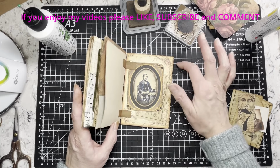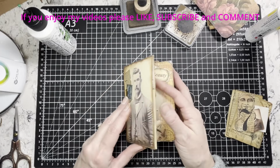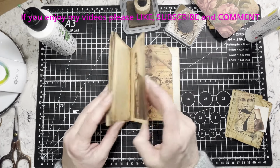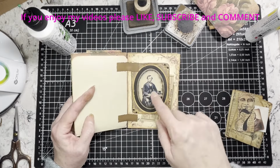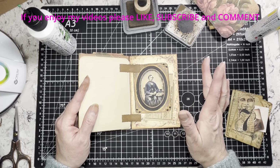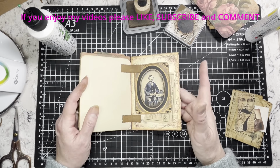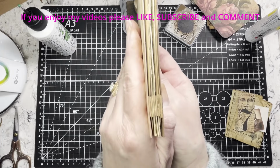These are Joey Cardmaker's blank inside parts of the cabinet cards that you could just put inside here. I just wanted to collage on these, that's the only reason I didn't do that. This one is one of his blank ones that I just added. This is one of the oval pieces left from my blue and oval color combo day challenge. It's a freebie that's on the blue and oval day, so I just added him there. And that's my little book all put together, and you can see what the hinge ends up looking like.